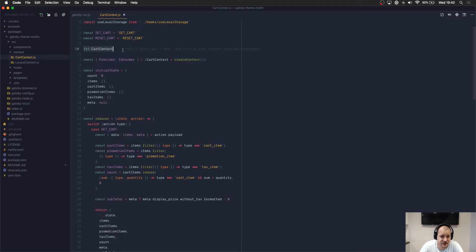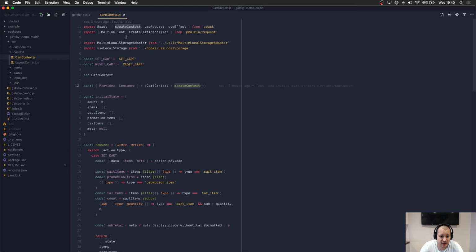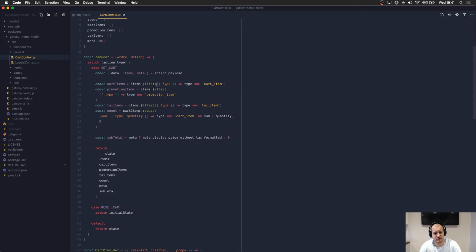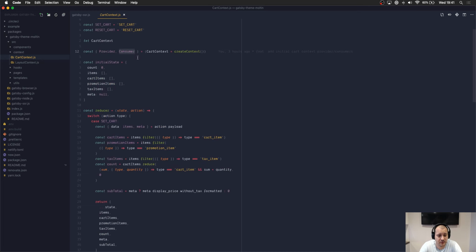Then I'm opening up my cart context variable here, and I'm going to destructure from this createContext, which you get from React, creating this new context object or instance, and I'm grabbing the provider and consumer. If you've not used createContext before from React, then I highly suggest you go check out their docs. They've got a really good walkthrough on how you can use this. It's a little bit different to how context worked before in React, but it also brings a lot of the things where people are reaching out to use Redux. You can just rely on React to do most of the logic today.